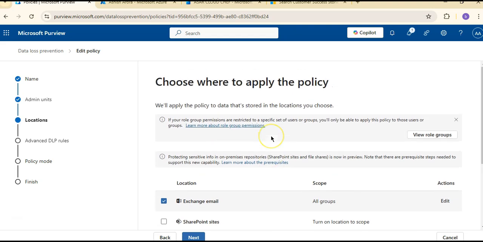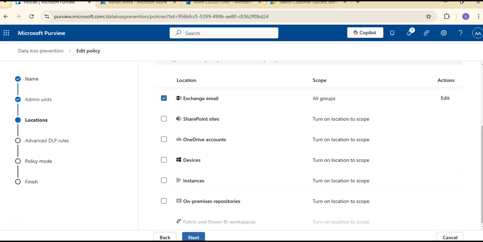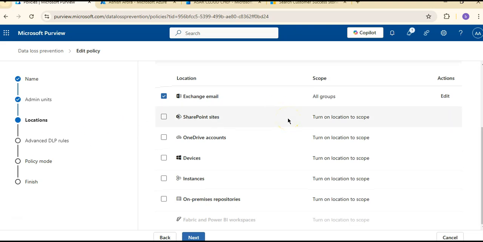The reason might be that these features are not enabled on my test tenant, or this feature is not enabled in my Microsoft 365 admin settings, or there would be an issue with my policy configuration. Because when I'm creating a new policy, then also I am not getting the Teams channel or messages. But this is the place wherein you will have to enable Teams chat and channel messages to set that location to configure under a DLP policy.